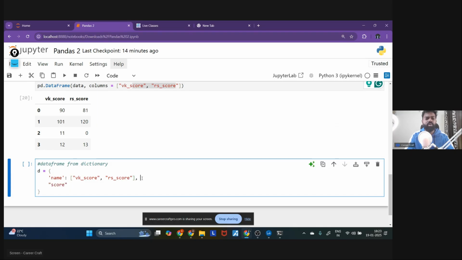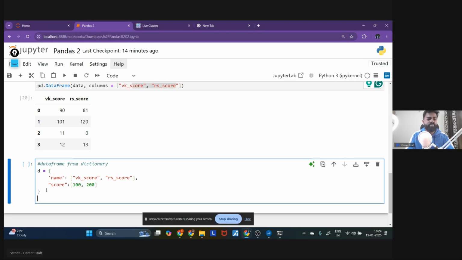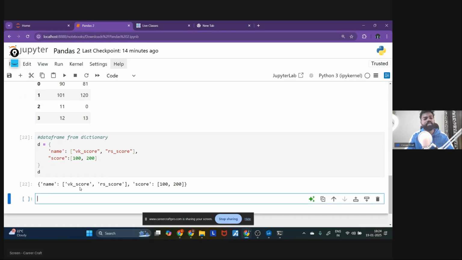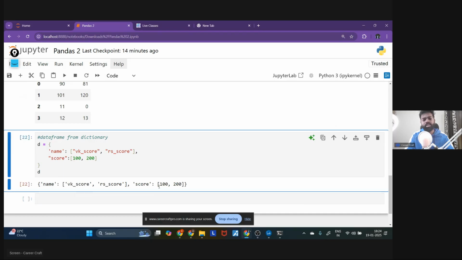In this score, let's say Virat Kohli's score is 100, and Rohit Sharma's score is 200. So this is your dictionary D. If you look at D, name is this, score is this. So below Virat Kohli score, 100 should be there, and below Rohit Sharma it should be 200.